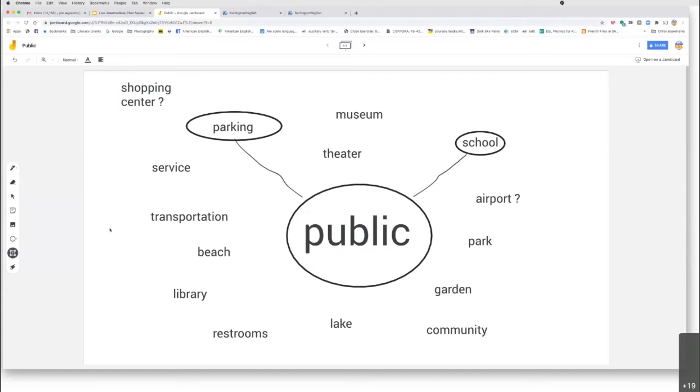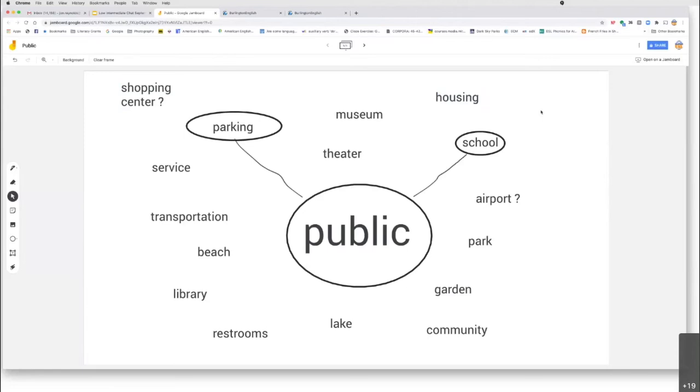I don't know that we think of airports as public or private. Actually, most airports are considered accessible by everybody, but again, maybe it depends on the country. Maybe not every country has private or public airports. So I'll put a question mark next to them. I think it's possible. So I'm not saying no, but it is possible, I think.